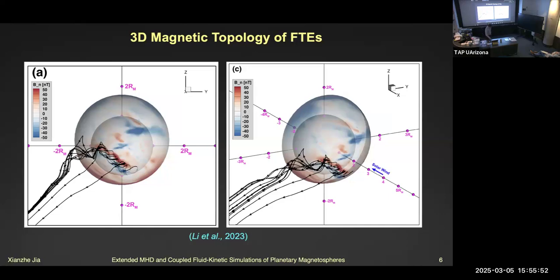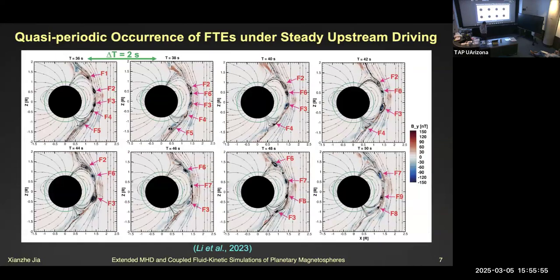And so everything looks good on that chart, but things become very quickly complicated in the sense that when you see so many FTEs, how do you analyze them? We have to find a way to capture them and then to extract useful information out of the simulation. So this is, again, a series of snapshots trying to show the evolution of FTEs. Sometimes you see merging of these islands between 2 small ones evolving into a big one. And this also gives you a sense of how frequently you see these FTEs.